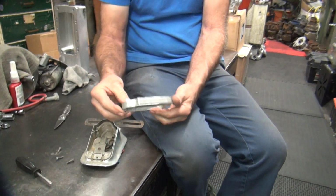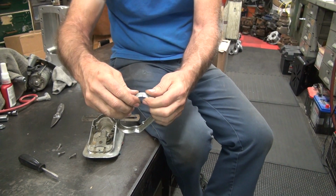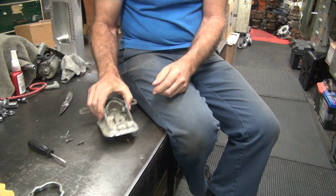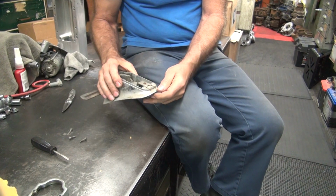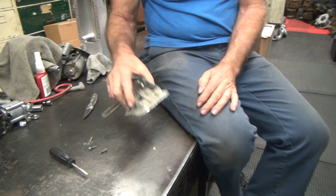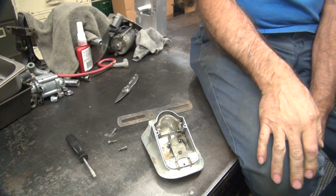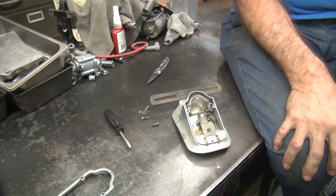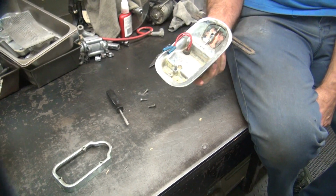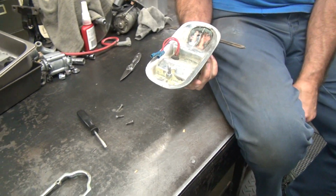And it's chrome. Now this chrome here can be cleaned up and look fairly good. It's got a little crack right here, which ain't hardly nothing. But that's a $100 part right there. So the only thing that's missing is a glass lens. I put a glass lens on that, and clean up the chrome a little bit, probably a $700 light. Okay. Yeah, that's what they go for. A lot of times they're over $1,000 for these things, but it's chrome. If it was painted, it'd be worth more.